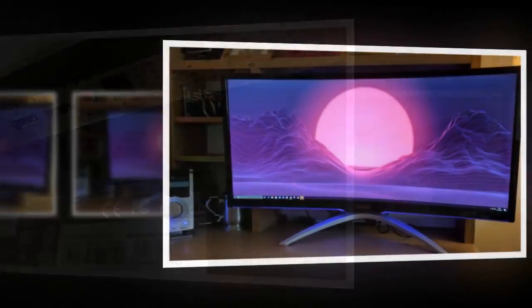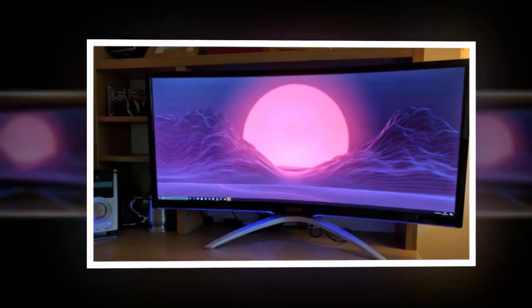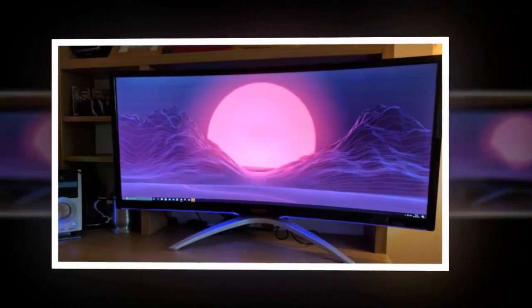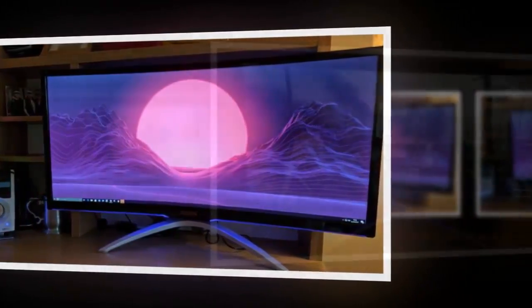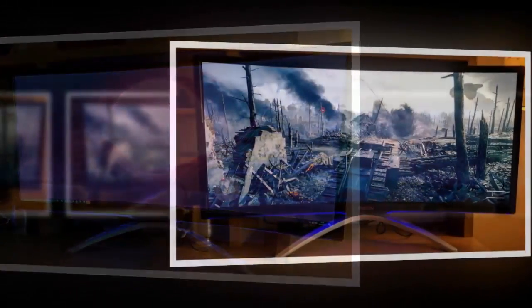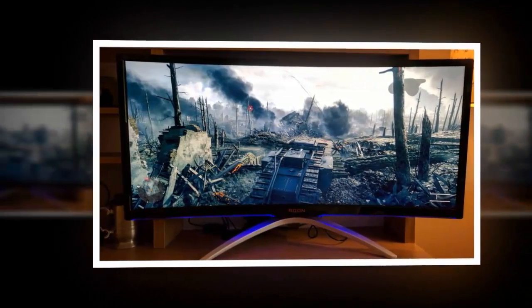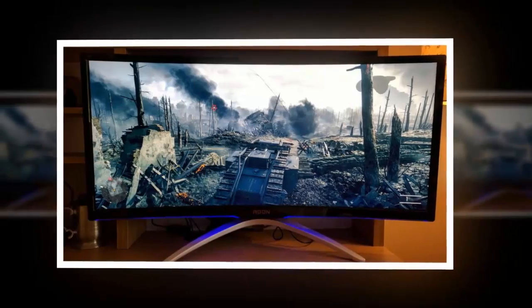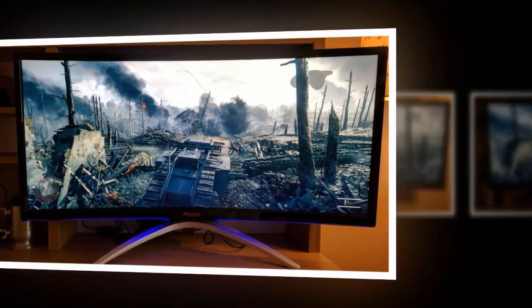AOC is going for a slim and modest look for this monitor, and the bezel that surrounds the screen is quite thick, especially at the bottom, which further increases the footprint. It does house built-in speakers, though, which justify some of the size of the bezel. As you'd expect from a gaming monitor, the design is certainly striking. And although it's not as aggressive as the design of the Acer Predator X34, it helps the monitor stand out, as if this huge monitor needed any more help with that.